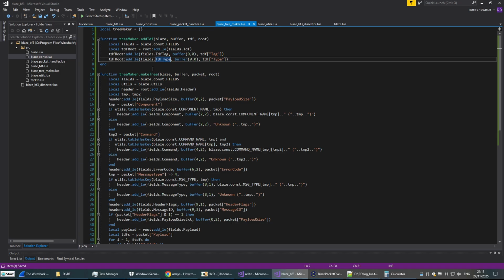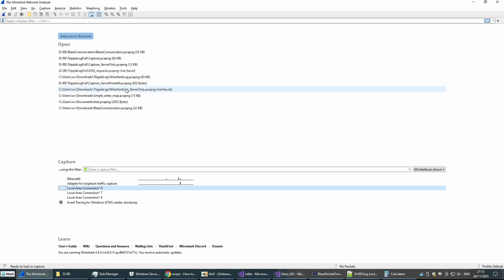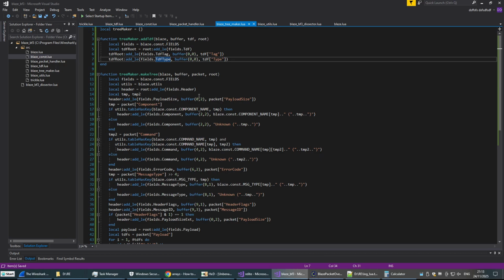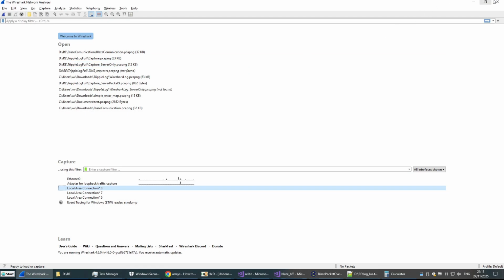And this should already add some nodes. Wireshark display.